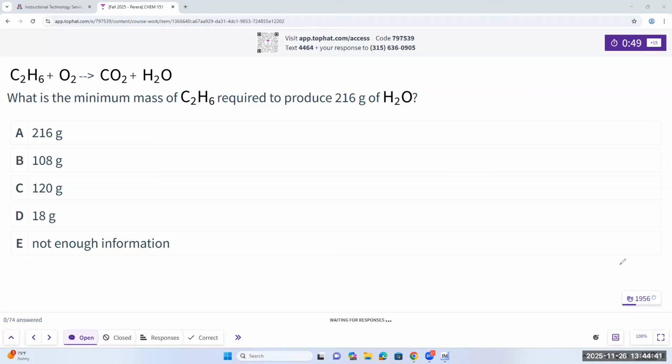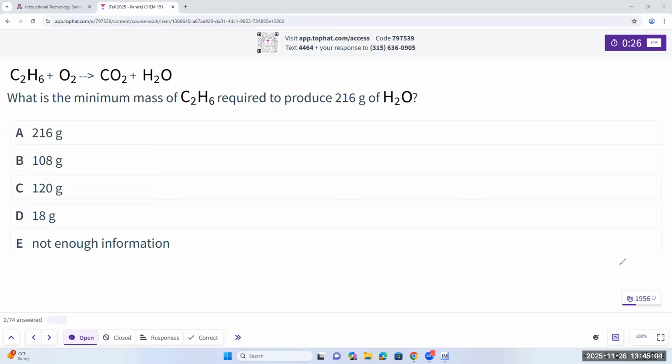Now, you can see that we went from moles to moles, and then moles to grams, and now we are in grams to grams. We are going from grams of reactants to grams of products, or actually the other way around. You're given the grams of product, and then you are asking how much of a reactant we need. One more time, use the method we talked about, all right?